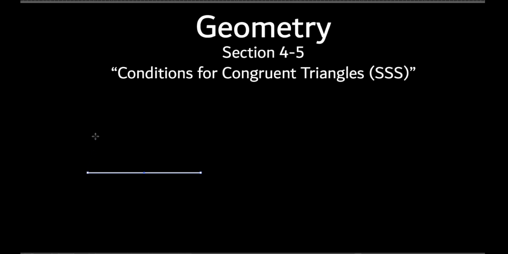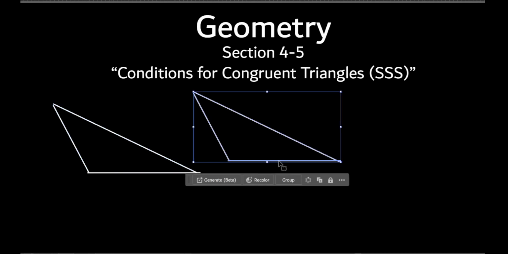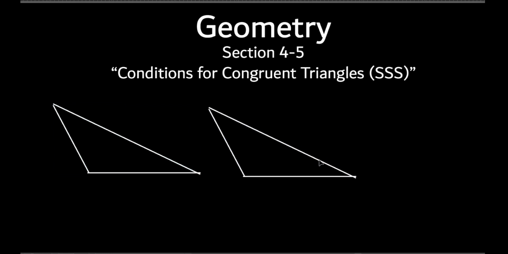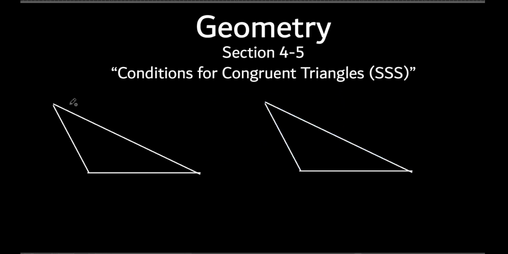Watch. I'm just going to make some random triangle. Doesn't matter. Oh, yeah. I always make them acute. Let's make an obtuse triangle this time. Doesn't have to be obtuse. I just decided to make one like that. Grab that thing. There we go. All right. So what if I could make this as easy as possible?